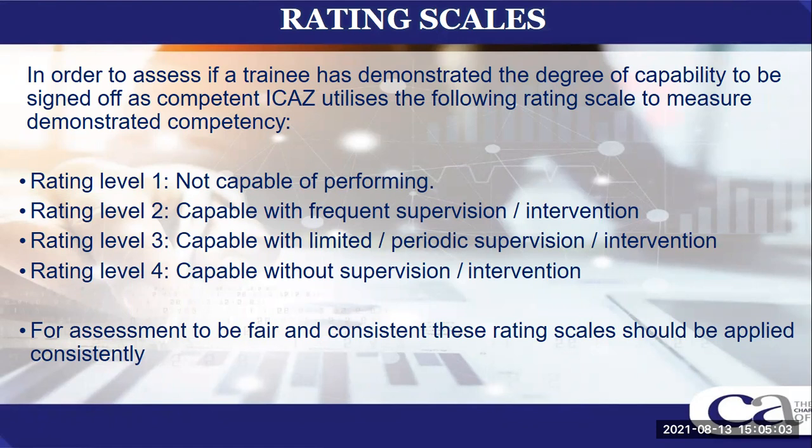Now comes rating level 3, which basically means that one is capable with limited or periodic supervision or intervention. So this individual can perform a certain task, but they do require a certain level, even though it's to a small extent, of assistance from the supervisor or the manager. And for one to achieve a rating level 4, one must be capable to achieve a certain task without supervision or intervention.